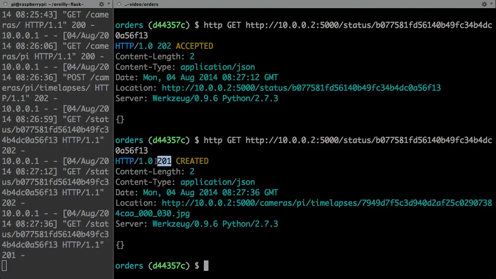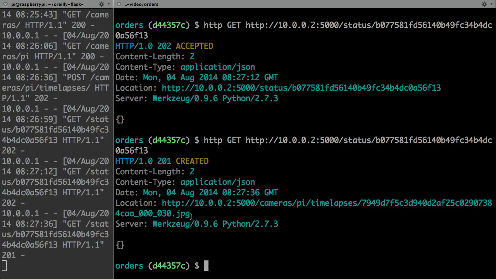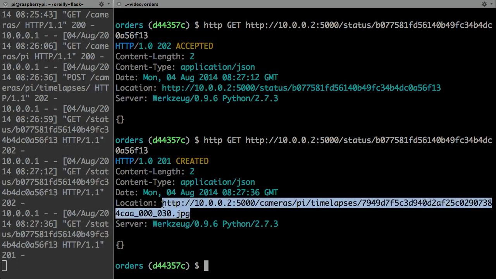The request would have blocked for 30 seconds, and then I would have received the 201 Created and the location of my resource in the location header. So you can see that by using the 202 status code, I implemented asynchronous requests, and only once the process finished, I can get the location of my new resource, because before that it did not exist.